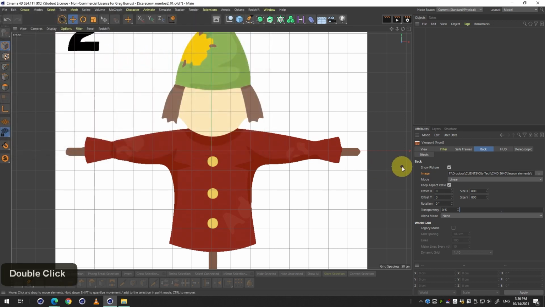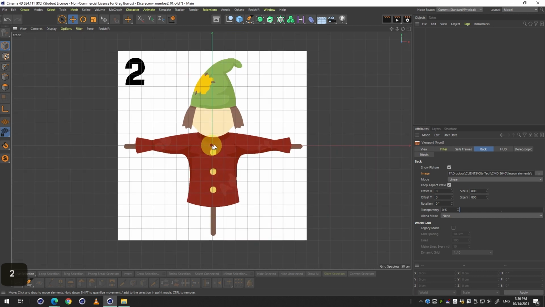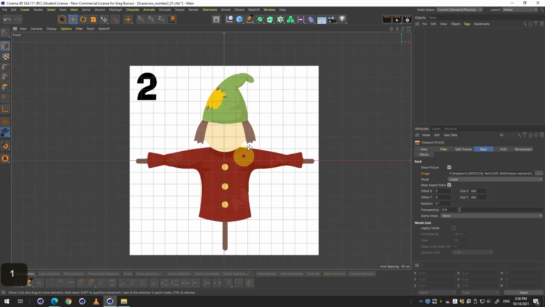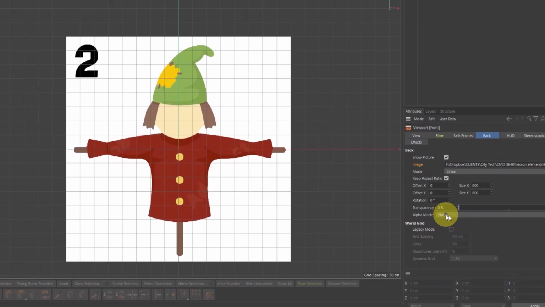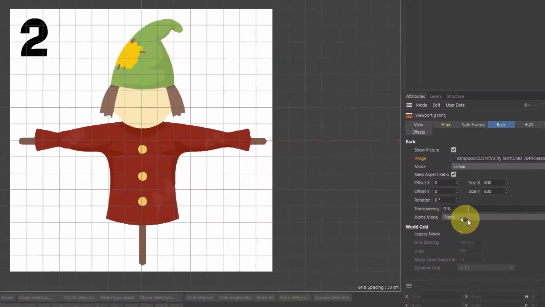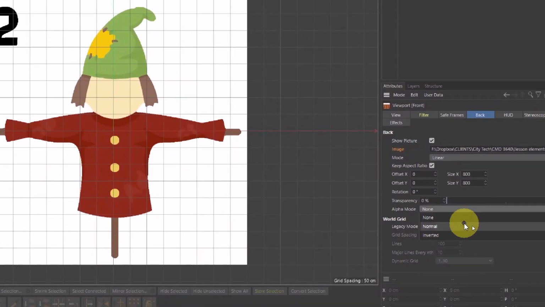Now, you'll notice that right now there's a white background on this, and that's by default because Cinema 4D doesn't know how to automatically read the alpha mode. So the only thing that we need to make sure to do in this case is to come down here to our alpha mode option all the way down here and choose the drop down for normal.